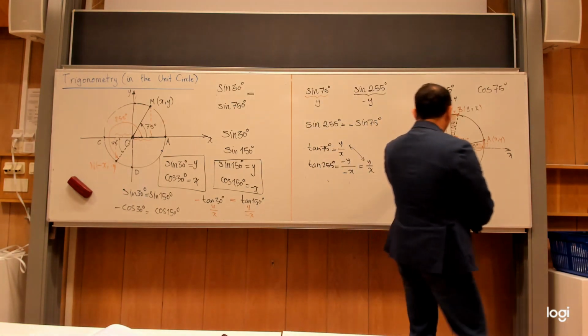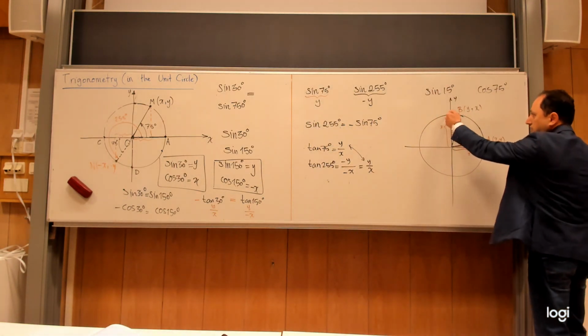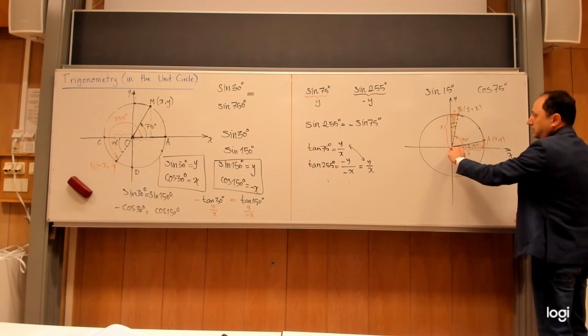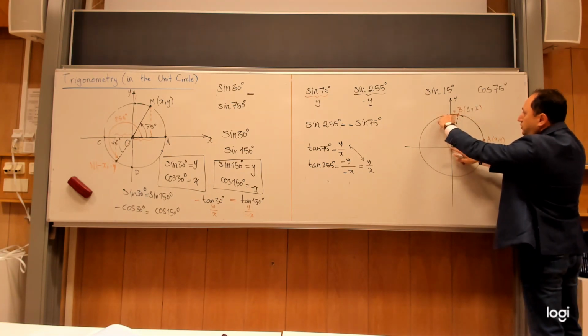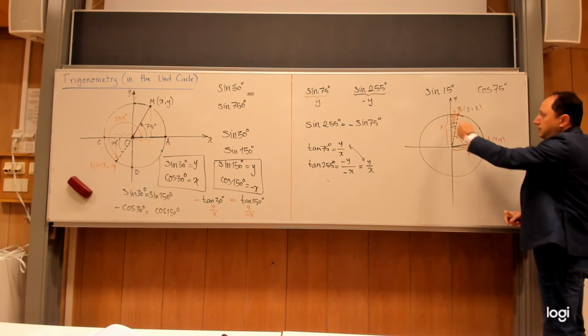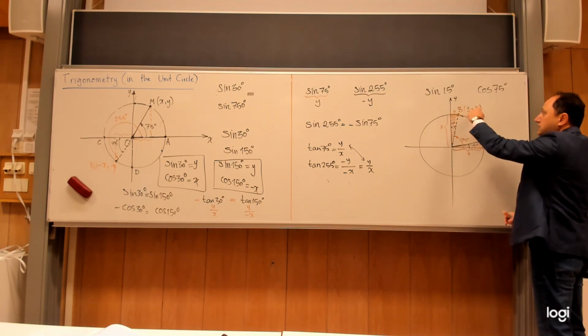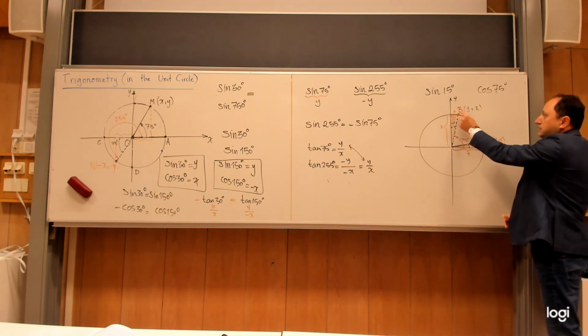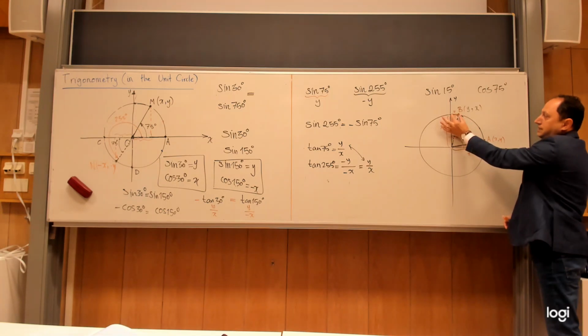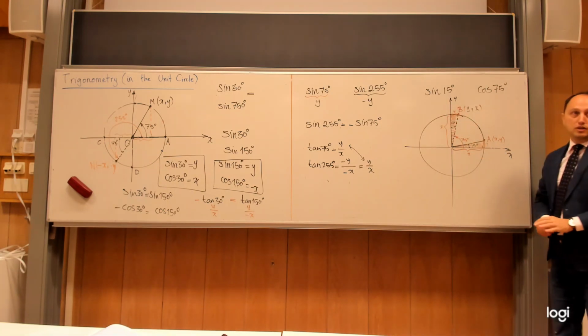But now, x, this number from here to here, plays the role of the y coordinate of B. If I ask you to point to the y coordinate of B, if you understand the meaning of x and y coordinate, you would say this is the y coordinate of this point. So if this is x, the y coordinate of point B is x. Is that understandable? And if I ask you what is the x coordinate of B, you will point to this length, and that is the x coordinate of B.